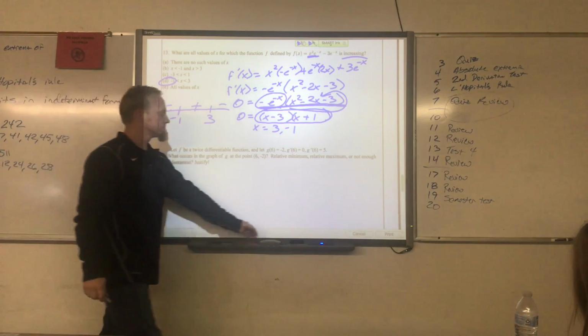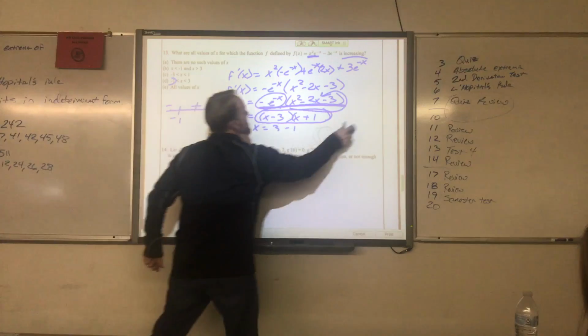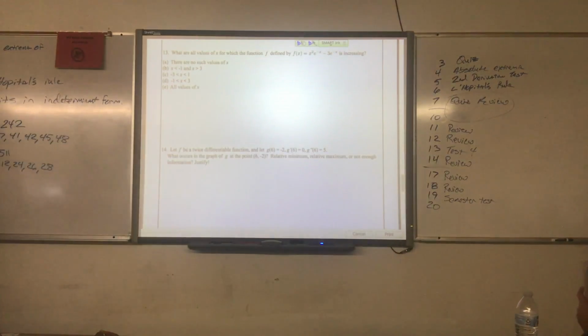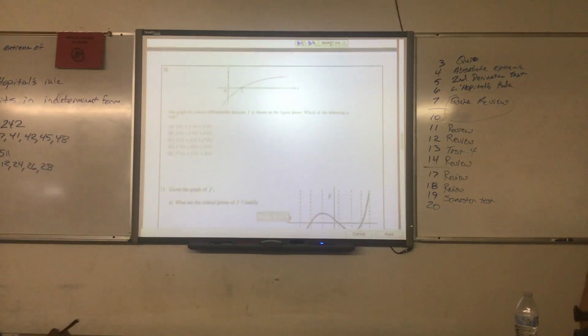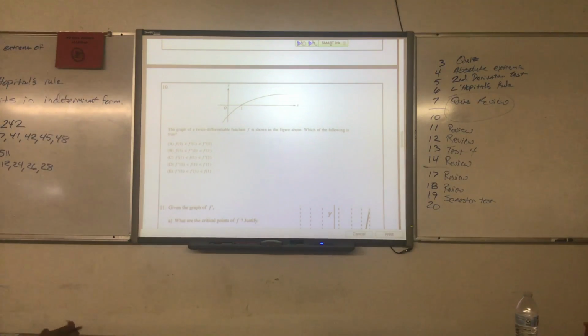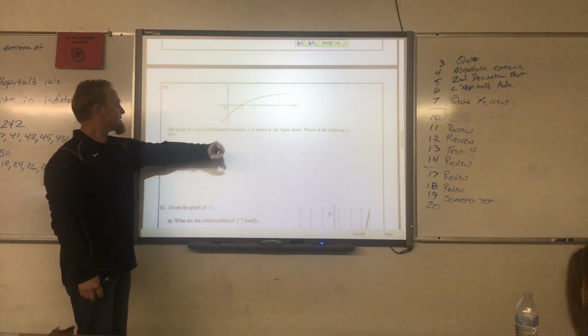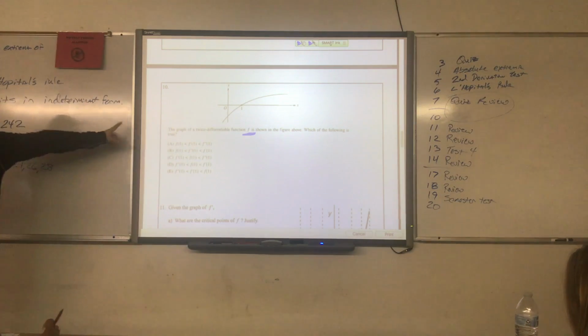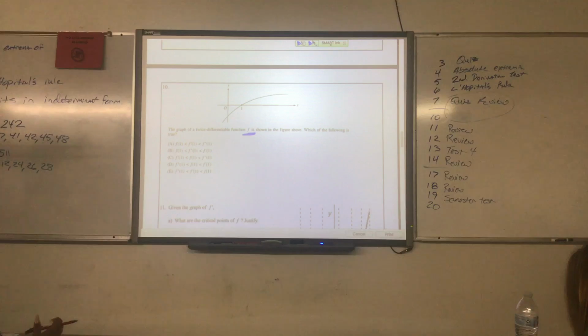John Ryan? Number 10. All right, so which graph are we looking at? Graph of f. So make sure you identify which graph it is, because sometimes they might give you f prime, sometimes they're going to give you f. So make sure you pay attention to that. What does it mean when they tell you it's twice differentiable? You can take the first and second derivative, so you're good to go there.